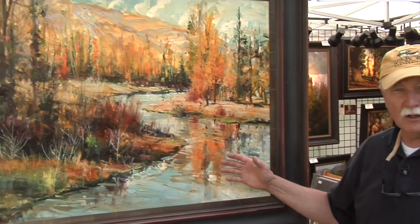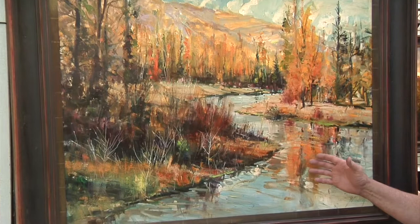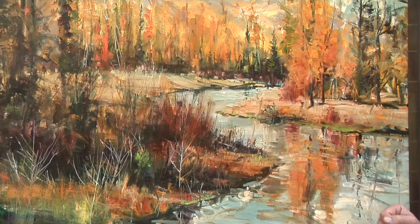This first painting is oil on canvas, it's in fall colors, it's impressionistic. Flat Creek is the title of it — it's up in the Teton area. It's a beautiful painting that goes well with anyone who has rich fall colors in their home. This really is a nice painting for that kind of setting.